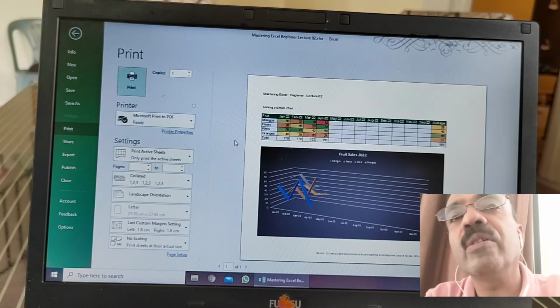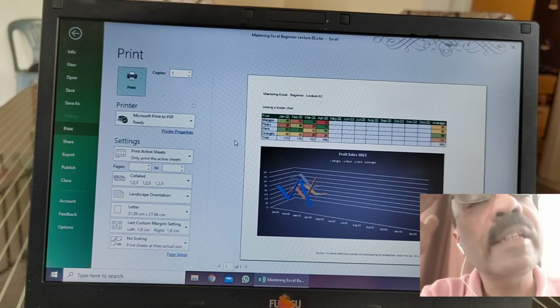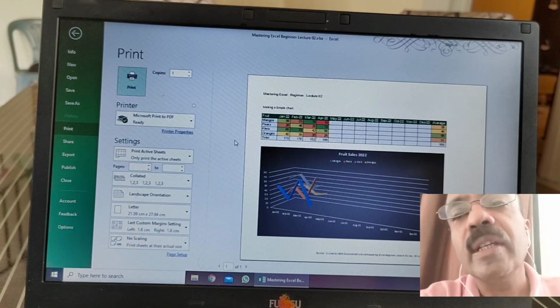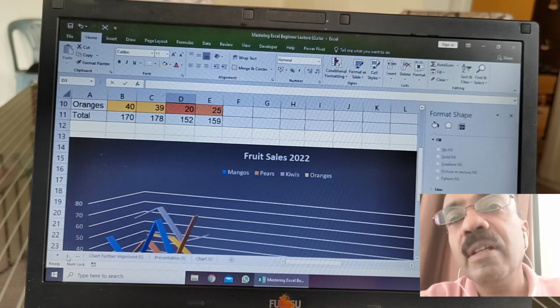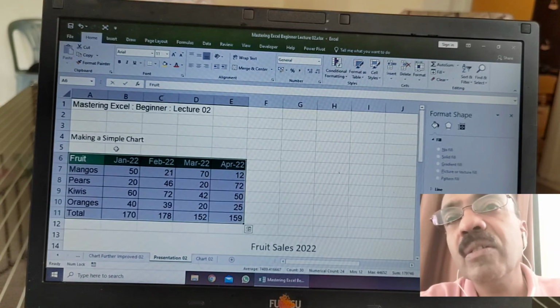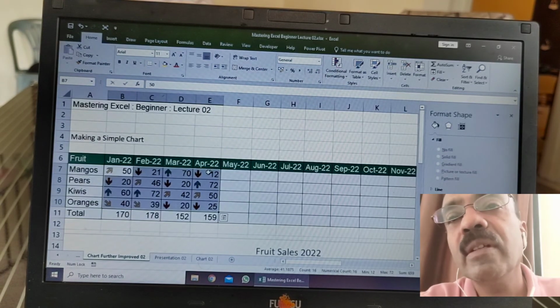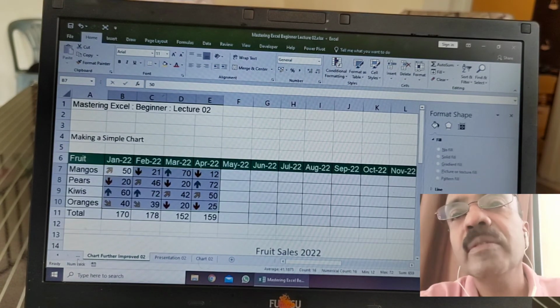If I just look at the control P here, you can see a 3D chart which is developed, with the same data, same file. I can just go back here, copy this sheet, move or copy.